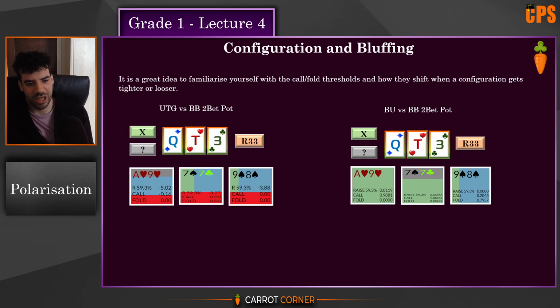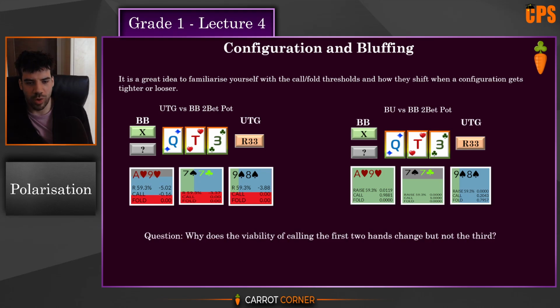Ace 9 is just a break even call on the left. The EV there is 0.16% pot. That's absolutely nothing. It's basically break even. Yes, the solver is folding, but you can see it wouldn't be too bad to defend. On the right though, it's calling all the time because this is profitable. This is now a profitable call. Sevens would be a really bad fold on the right hand spot against button, but it's like a perfectly fine fold against under the gun.